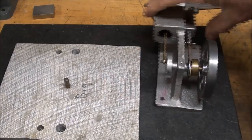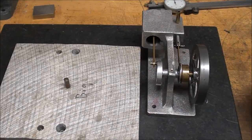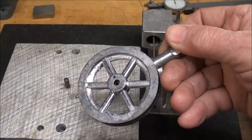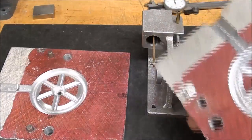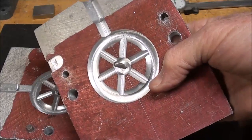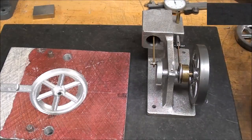While I was running this little engine with the lead flywheel a few minutes ago, I think many of you noticed I have a wobble in the wheel. And I don't know what caused that, but that is one of my lead flywheels, and these are somewhat delicate and they can bend in the spokes if they're misused or dropped or whatnot. So I don't know what I did to it, but I need to make another batch of these small flywheels. I showed how to make the larger ones in another video, but it's just like pouring sinkers. But I have to wait for summer, and then I'll make up another dozen of them or so, so I have them in stock, because this is the last one that I have.